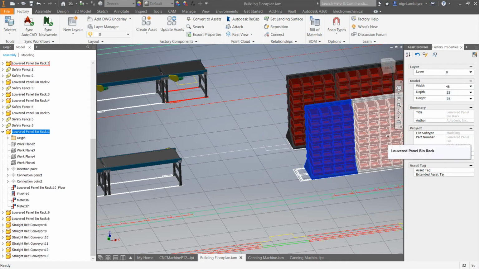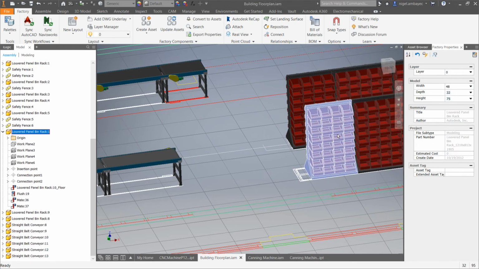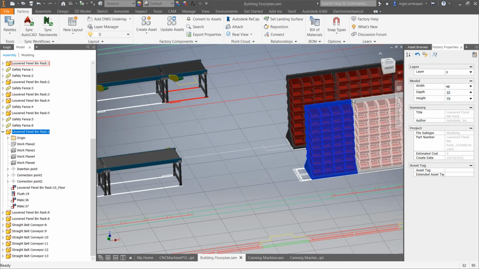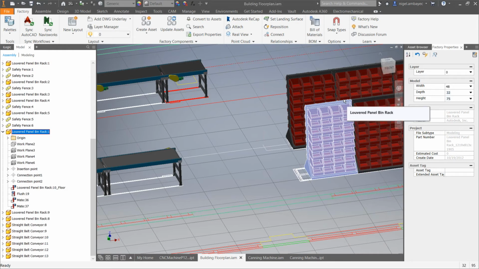So if you want to make changes to some of these, you totally can. You can even open these assets individually and make edits. Say, for example, one of the ones that comes with the factory design utilities is very close to something you actually use in your factory, and you want that exact representation. You can open these, do a Save As to a different name, and then load those back into the asset library, maybe with your company's name at the end of it. That is a little bit more tailored to what you actually work on, right?